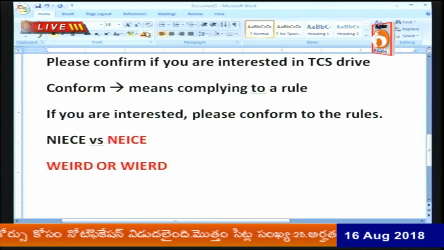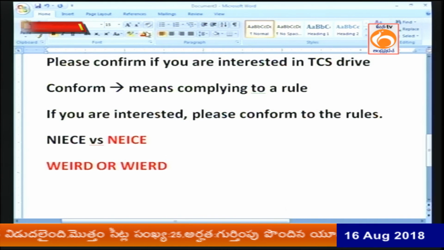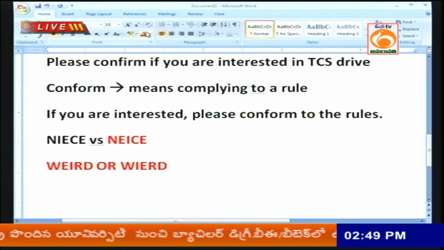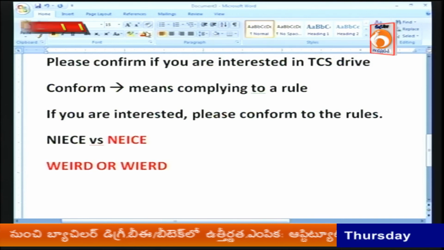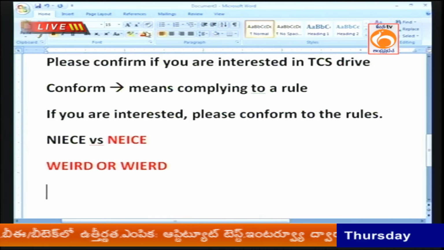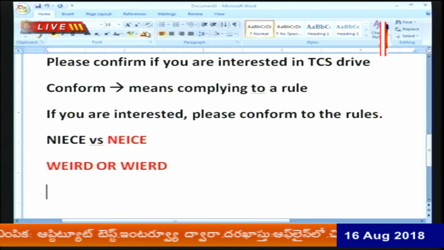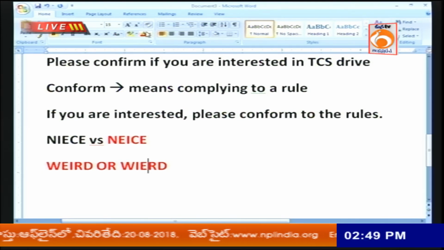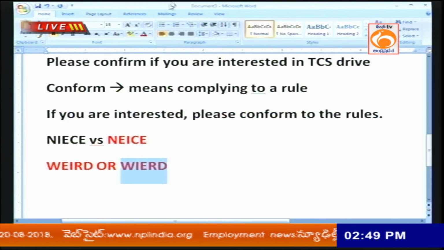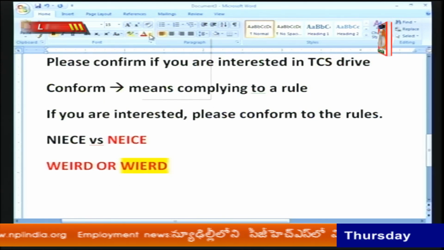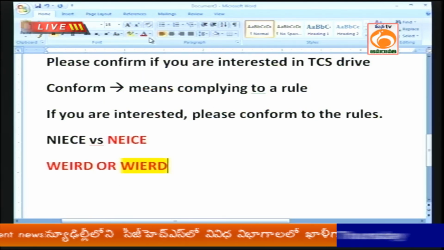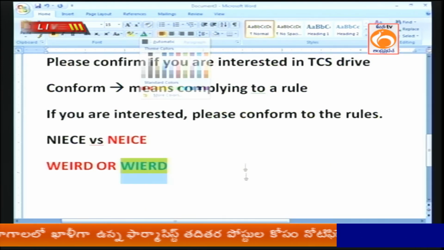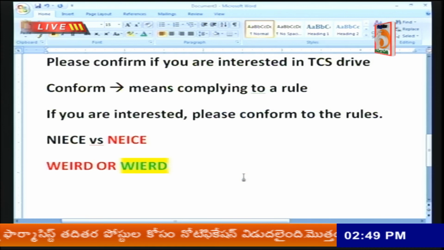Which one is the correct spelling? If you are watching this program, please identify which one is the correct word. WEIRD or WIERD? The correct answer is WEIRD. This is correct. So if you are spelling that the other way around, that is incorrect.